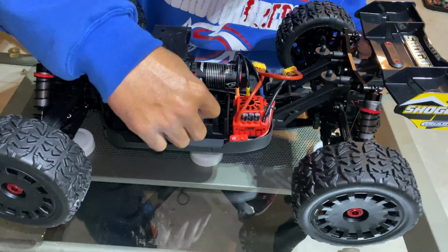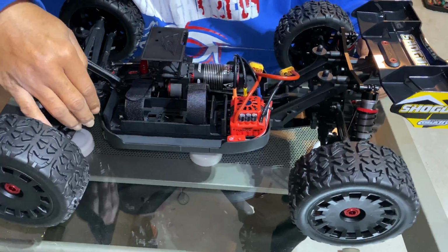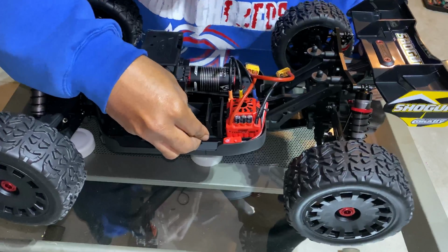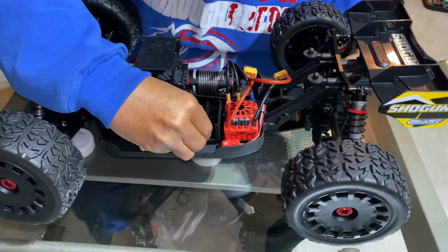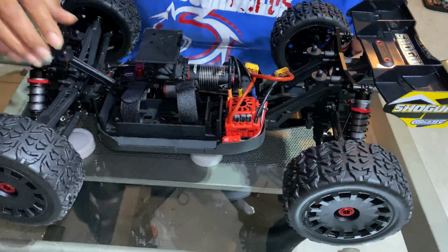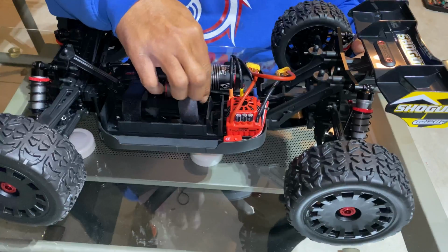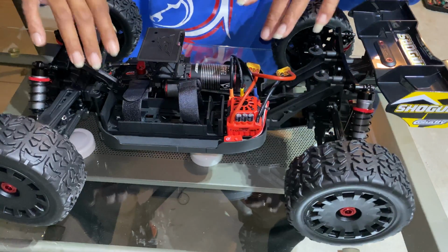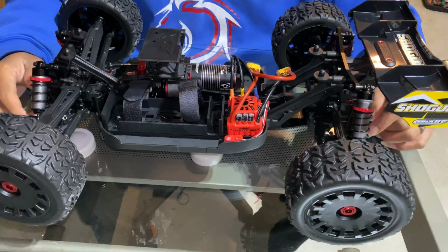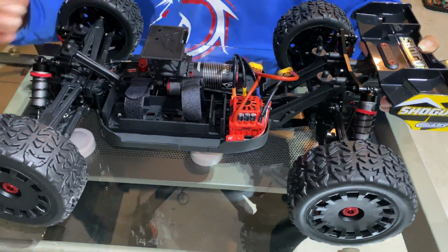You have 2 battery straps to hold your battery in. That looks pretty sturdy. I don't see battery tray adjustability. I would have to read the book, but from what I'm seeing right now, I don't think that this is adjustable, but I could be wrong, so don't quote me on that. I like to have the option to take this back piece right here off, so I can run longer batteries, because sometimes the higher milliamp batteries like HRBs are a bit longer than your standard batteries. But I do have 6S and 4S packs that will fit in here, so it shouldn't be that much of a problem.